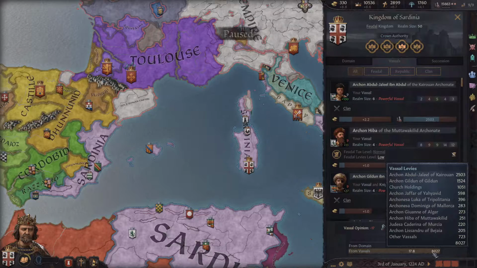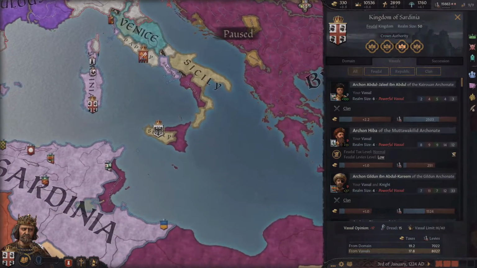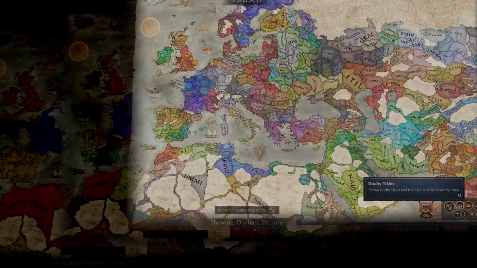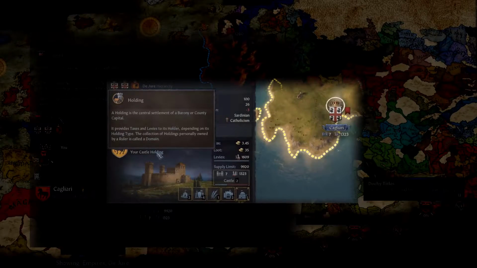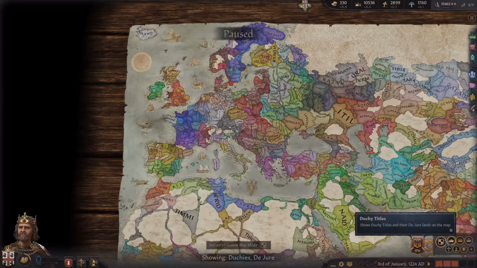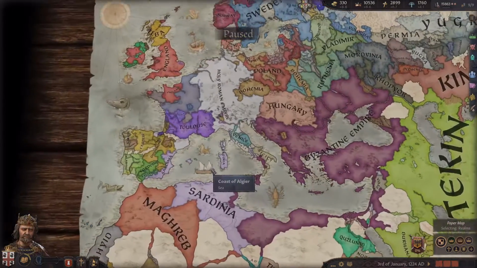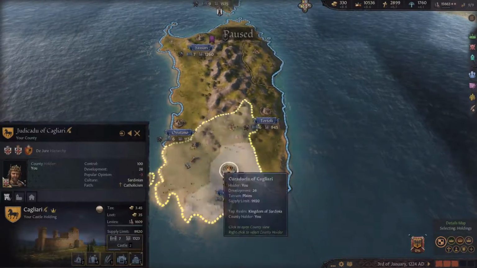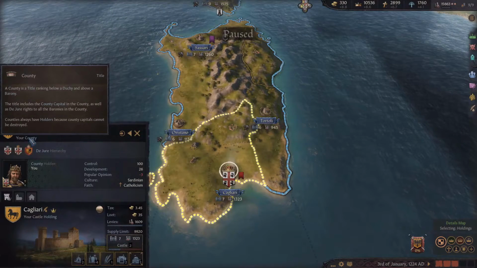To explain how to run your land properly, first we'll need to talk about how land is divided in Crusader Kings. The map can be divided in a hierarchy of empires, kingdoms, duchies, counties, and then holdings. But for now, we'll be talking about duchies, counties, and holdings, because when you start out, you likely won't be the powerful ruler of a grand kingdom or empire.